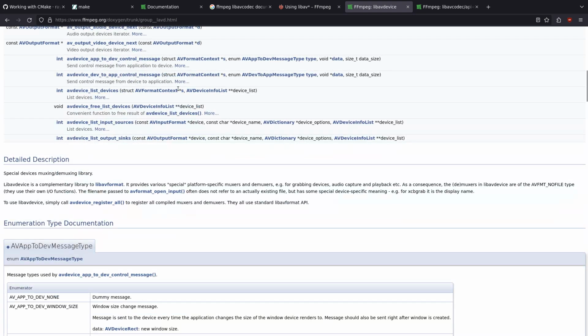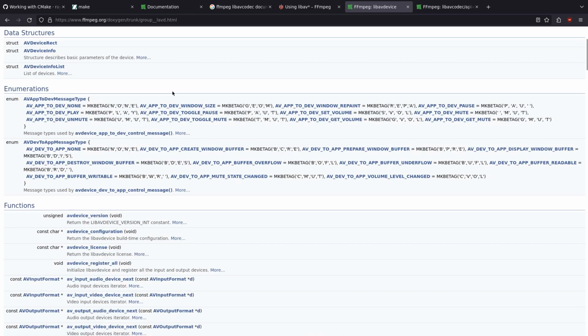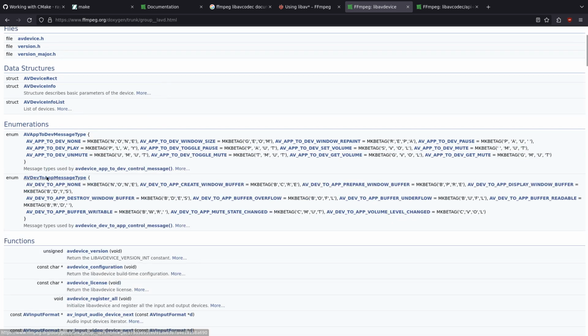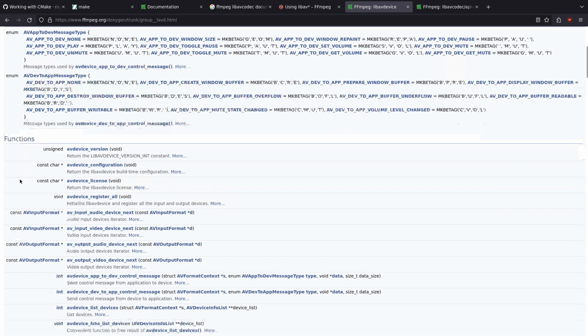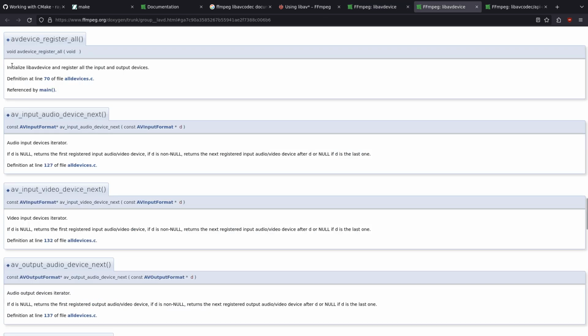This looks like it might be more useful to us. Initialize libav device and register all the input and output devices.